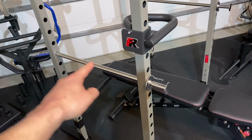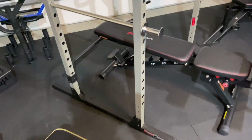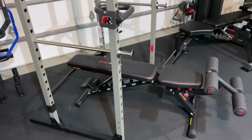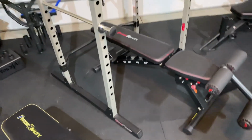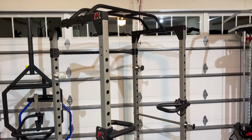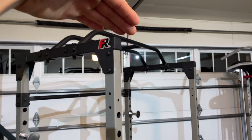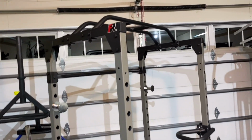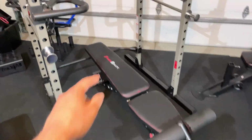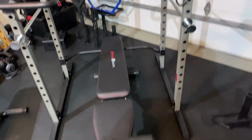And then it does have the safety spotter arms, and kind of like the J-cup type thing on the front here. It does have the flat feet, so it keeps it pretty balanced. You don't need to drill into your floor or anything. And it's pretty stable for what it is, 133 pounds. It does come with this multi-grip pull-up bar, which is up higher, so I think that's really nice. In a lot of power racks, you have to spend extra money to get that, and it does have these structure bars on the back to help support it more.